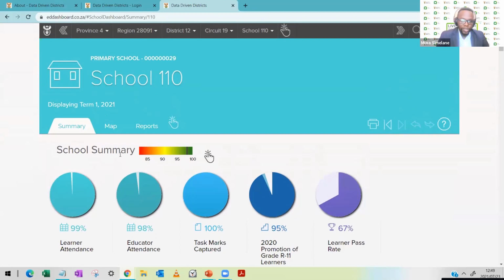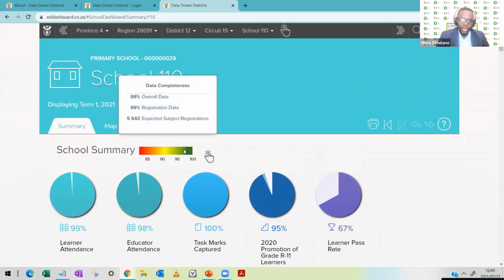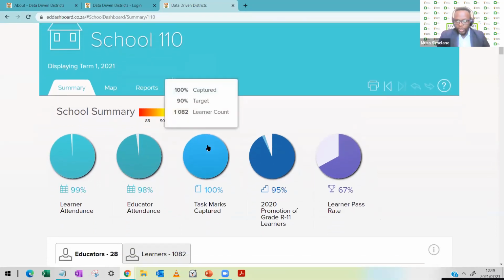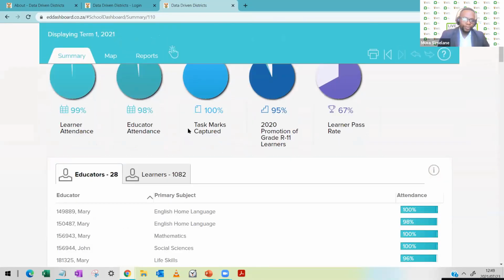And the first thing we see is the school summary, which is an indication of how complete this data is. Remember, when we're making decisions based on statistics, we don't often have the luxury of having 100% of the data, but we need to decide for ourselves which threshold we are comfortable with. But as you can see, the dashboard has given us a suggestion here. This data is green. Any editing of this data and adding that missing information will not take away too much from the conclusions and the insights we're about to draw.